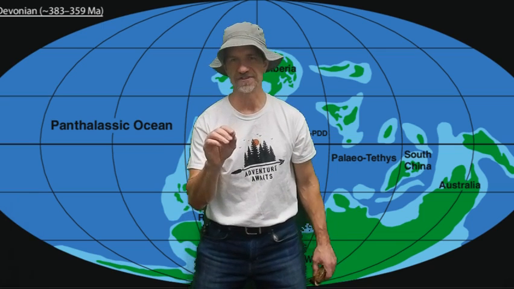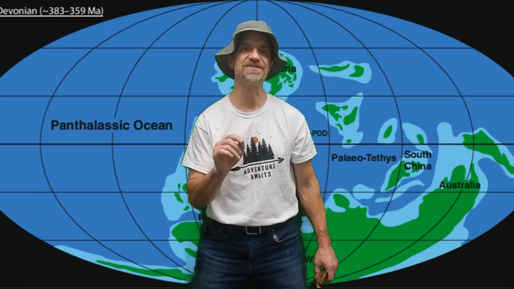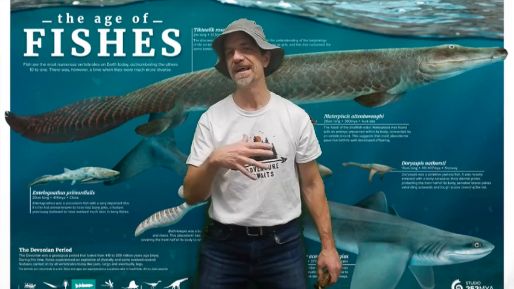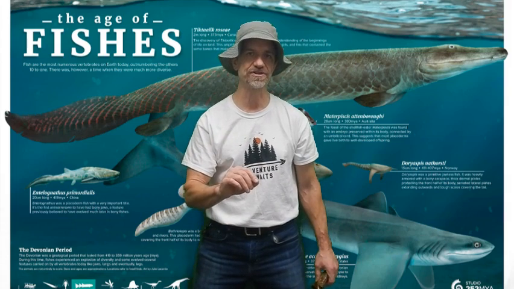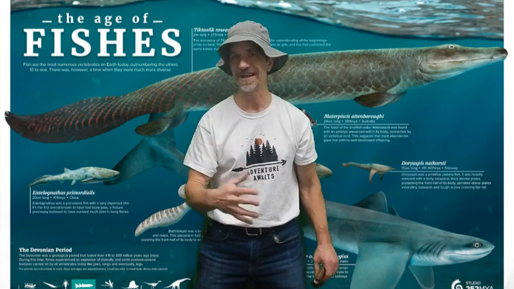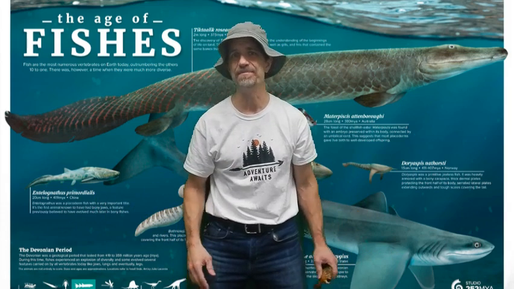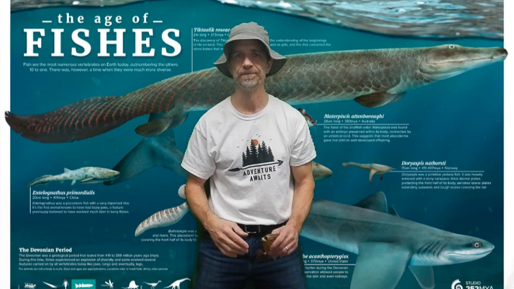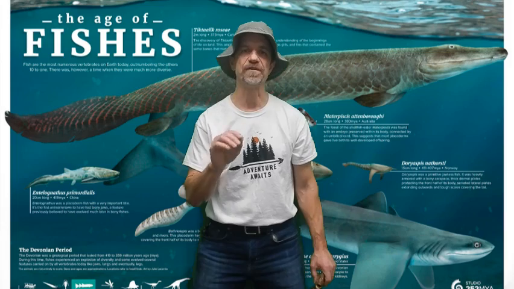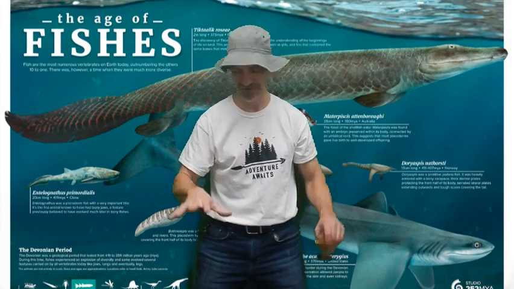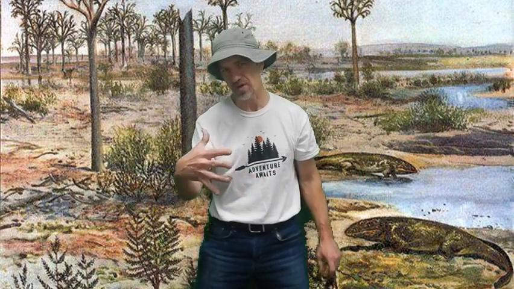The next geologic period is the Devonian, known as the Age of Fish. Again, this pattern of evolution. The fish that show up in the Ordovician, by the Devonian time, they've diversified into many kinds of fish. The Devonian is also known for the first fossils of tetrapods, four-limbed animals that crawl up onto land.